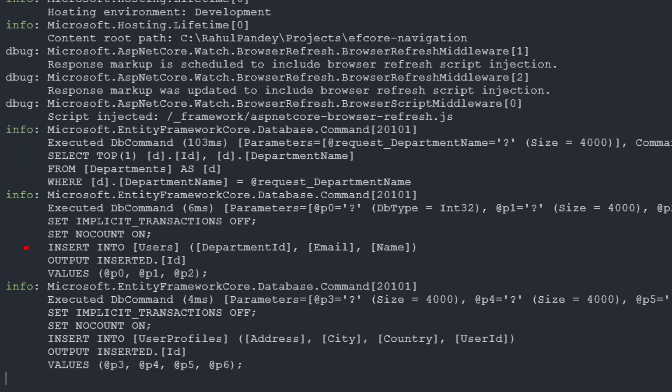The first one is insert into user, followed by department ID, email, name, and I'm passing all the values. The second one is insert into user profile. Because I told you that an ORM will create two different queries in order to insert records into the database, and these are two different queries.